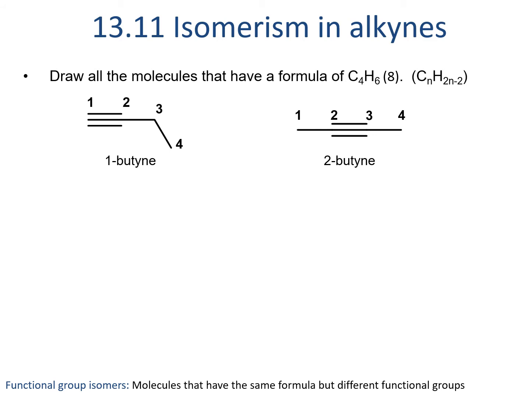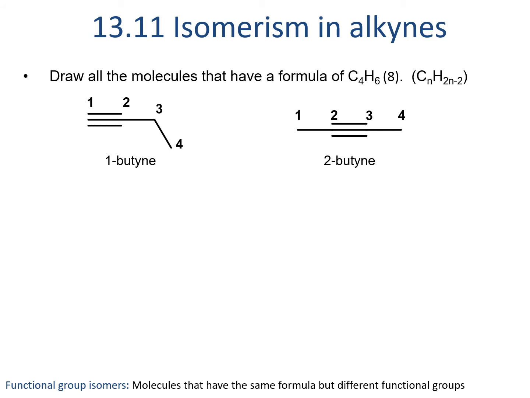In 2-butyne, both carbon 1 and 4 are linear from the alkyne carbons, so the whole molecule looks like a straight line. Alkynes, like alkenes, can't freely rotate around the triple bond. But that doesn't actually matter with alkynes because they're linear. If you put your pen down in the direction of the triple bond, both of the atoms that are connected to the triple bond carbons will be on the line no matter what. After 1-butyne and 2-butyne, we can't create any more alkynes as positional or skeletal isomers.